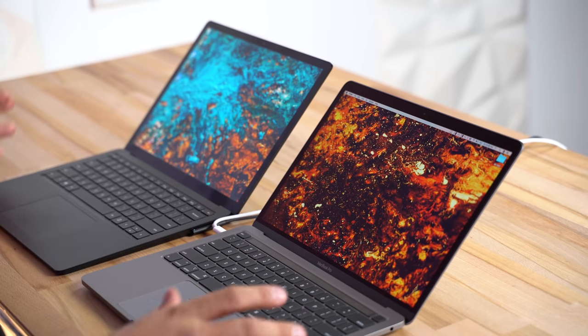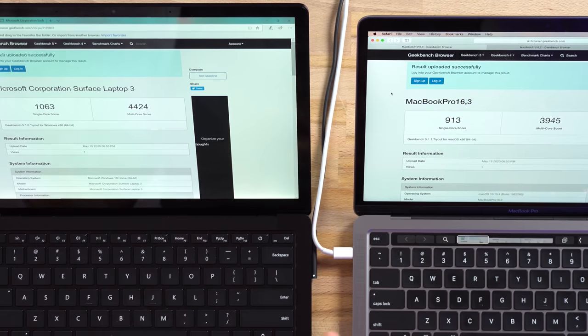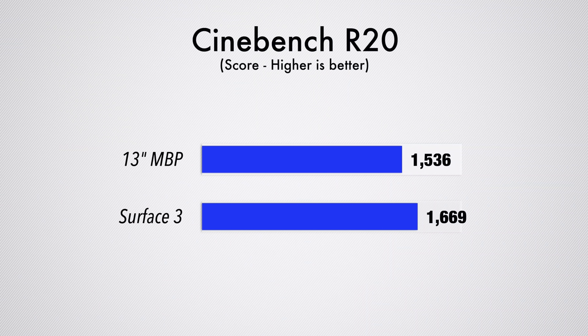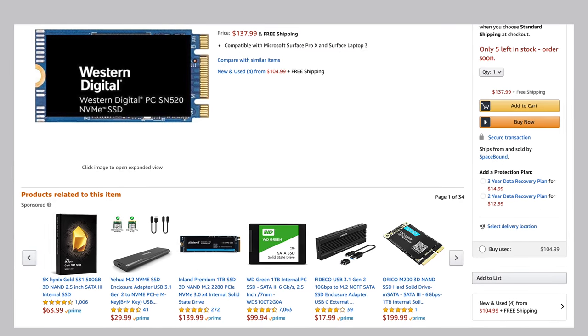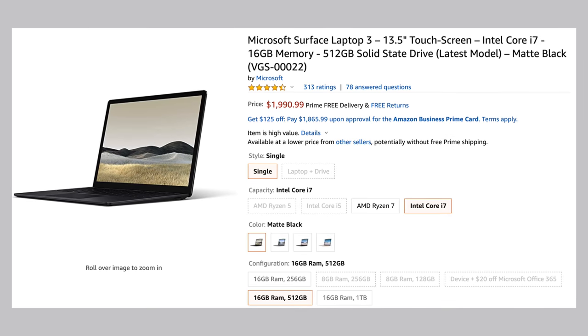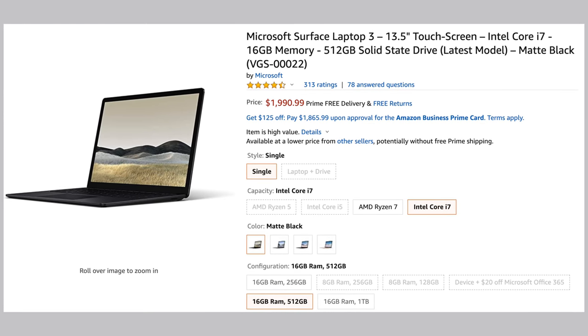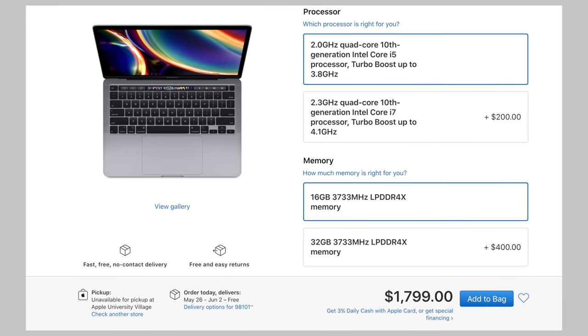For our verdict, looking at the lower-end models: the MacBook Pro definitely has a nicer display — brighter, less reflective — and a better trackpad. But the Surface performs a lot better in terms of CPU and graphics thanks to 10th gen, has louder speakers, and you can actually buy a Surface with 128 gigs of SSD for just $999. For $130 more you can pop in a 512 gig SSD, making it a great value. The screen is reflective, but that's about it.